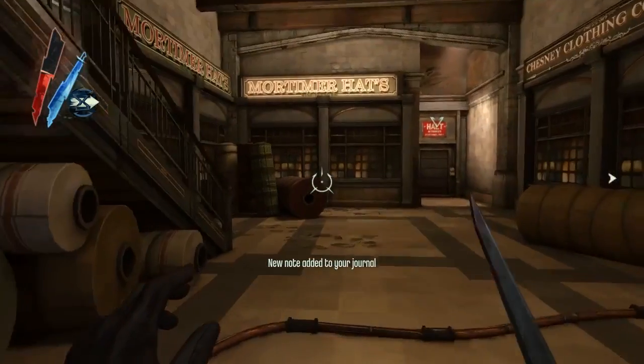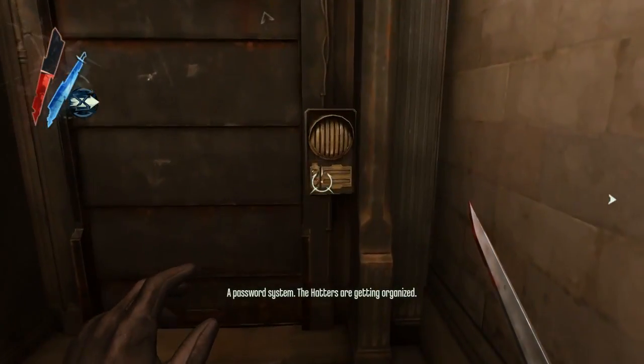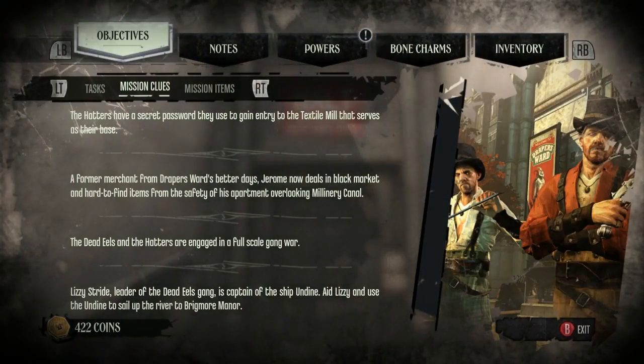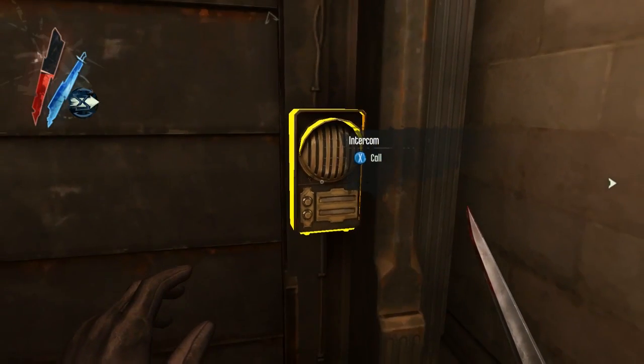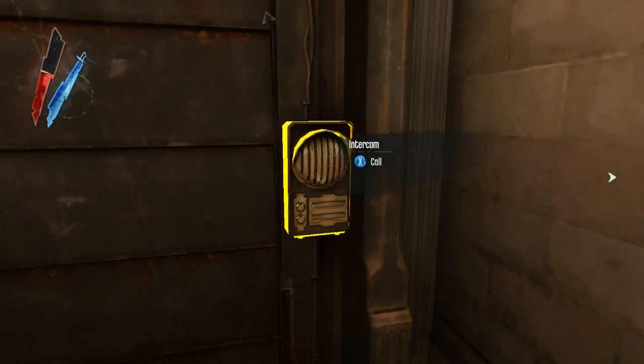Alright, let's see what's going on. The password system. The Hatters are getting organized. Ooh, I don't know. I don't think I picked that up. What's the password? I seem to have forgotten it. Nice try, River Rat. Get lost.